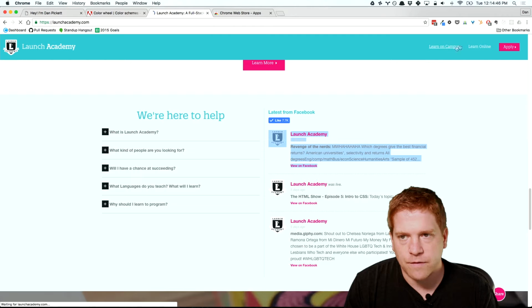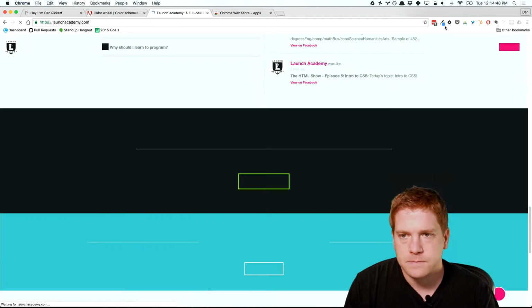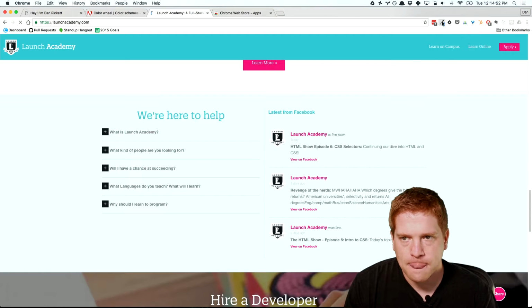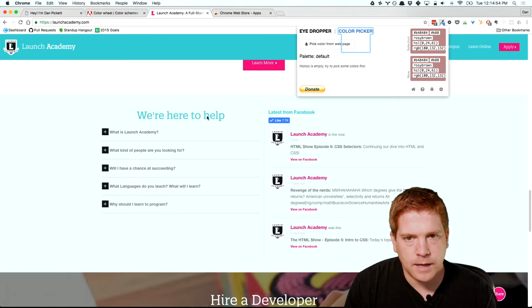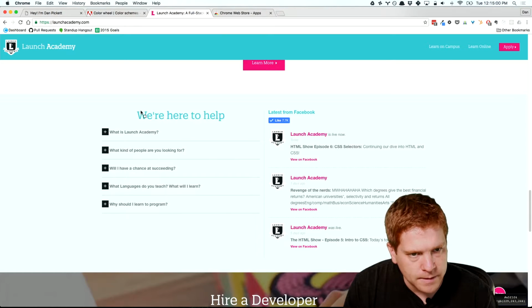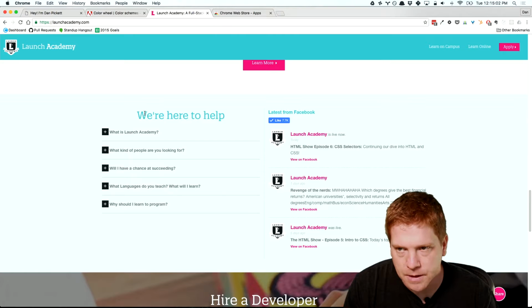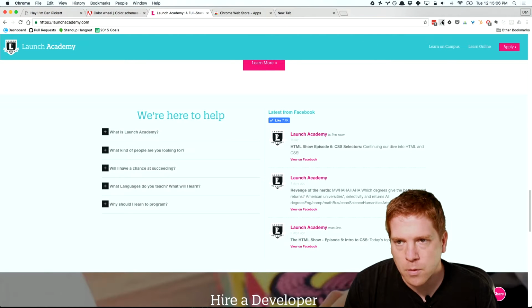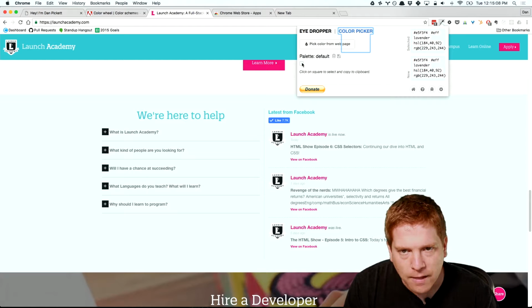Let's go ahead and refresh this page and use the eyedropper. I can just pick a color from the web page, for example maybe this blue that we're using here, and now that will be available to us in the palette.